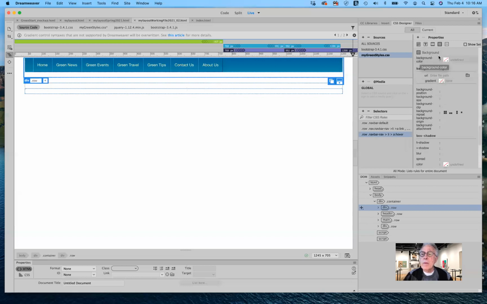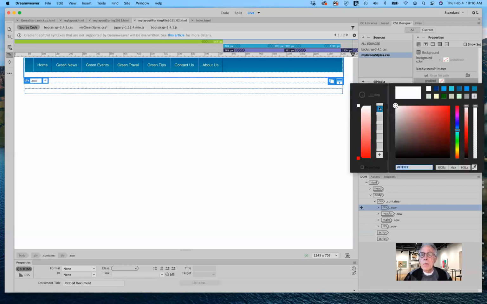We don't need to add a background color because that inherits the last one. I want to apply this one, but I'm going to change the degree to 0. Instead of 2.7, I want it to be 0. Okay. And then I'm going to go ahead and apply that.